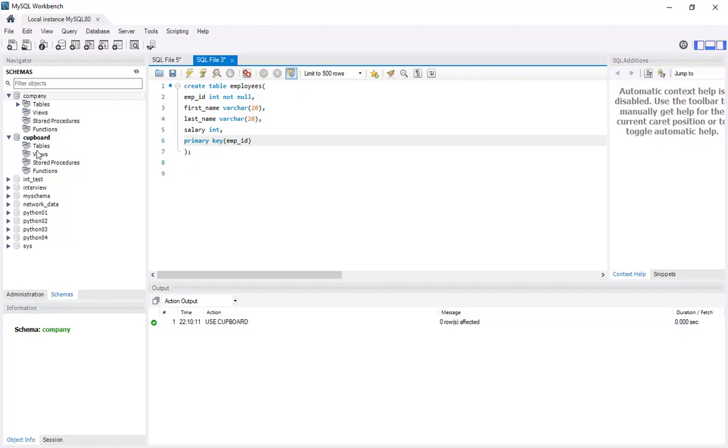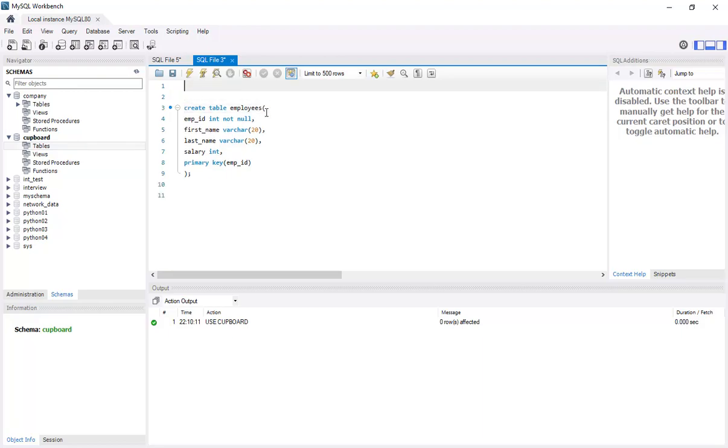If you see in cupboards, in table, we don't have anything, right? We don't have a drop down like this. Now we will get a drop down. It is always good practice, before creating a table, to write the name of the database. See, I have given here a semicolon, which means this sentence is ending here. I have given here a semicolon, which means this one is ending over here.